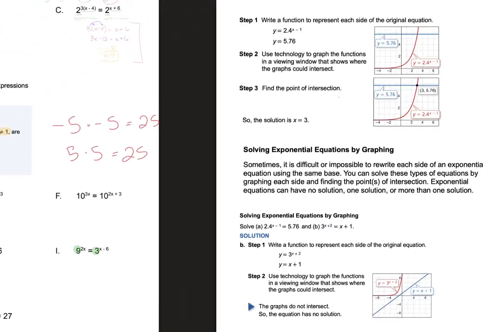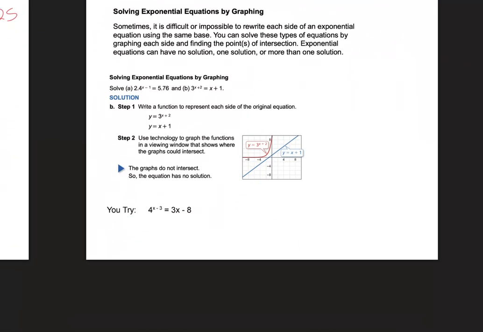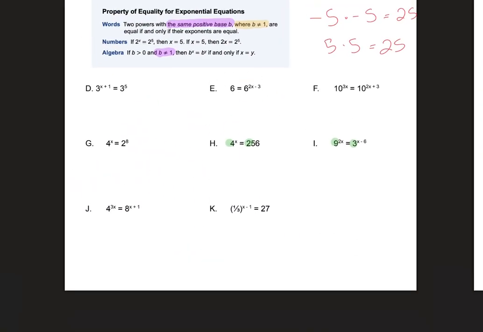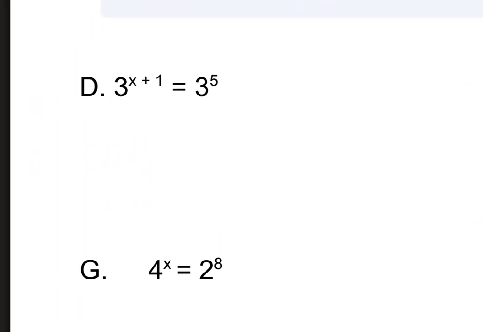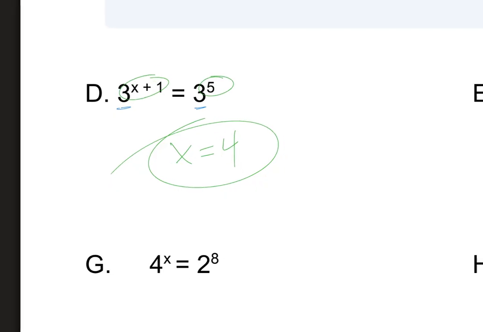None of these are negative, because I'm trying not to be evil, right? Okay. So these, like I said, is where I would say, hey, why don't you try it? And I think you would fly through this. Like, for example, same base, ignore the bases, then x plus 1 equals 5. You don't even need to solve it. X is clearly 4, right?